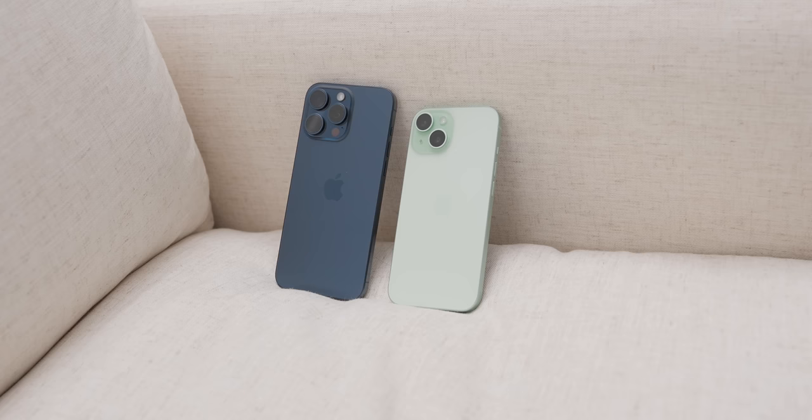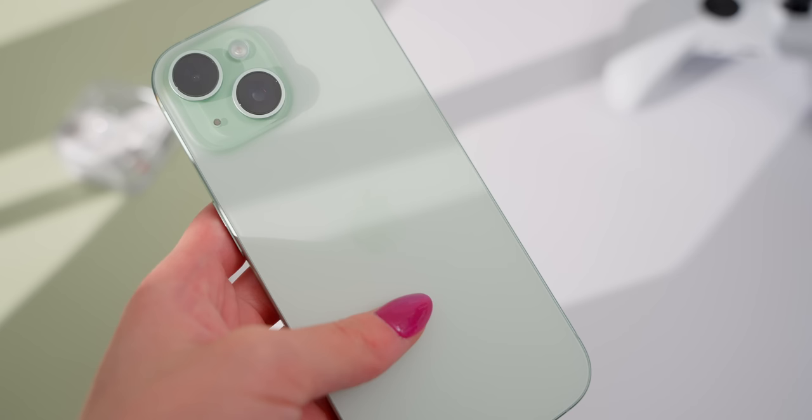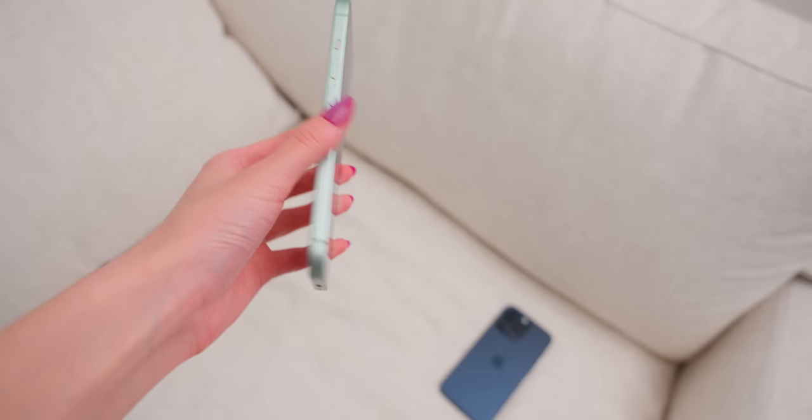But definitely not in the physical aspect. This new matte glass really makes the phone feel different — this is probably my favorite texture of a matte glass. It feels almost more soft and smooth than the 15 Pro and the Samsungs, and this frosted look is pretty cool. Some people may think that the colors this year are very washed out, but this shade of green looks really good. It has just the right amount of saturation and feels very fresh. This color and material are also very good at resisting fingerprints, same with the matte aluminum sides. The corners remain rounded and the edges have become more rounded, making holding this phone more comfortable in any orientation. Overall, the iPhone 15 feels really nice in the hand, and I personally like how light it is.